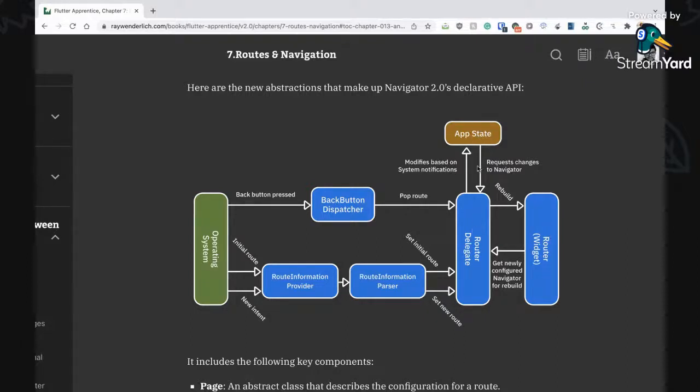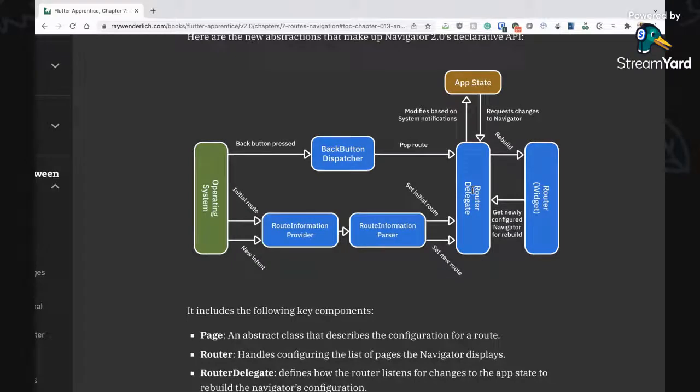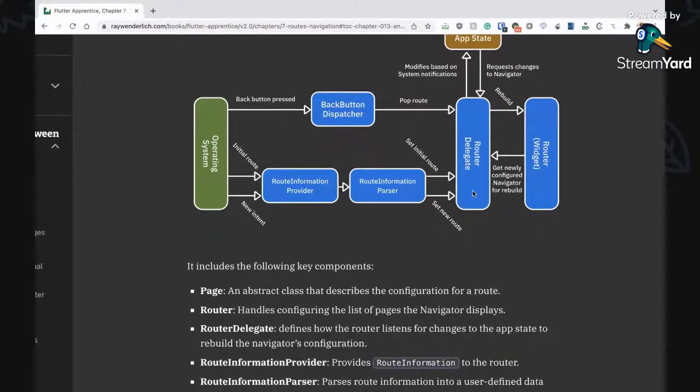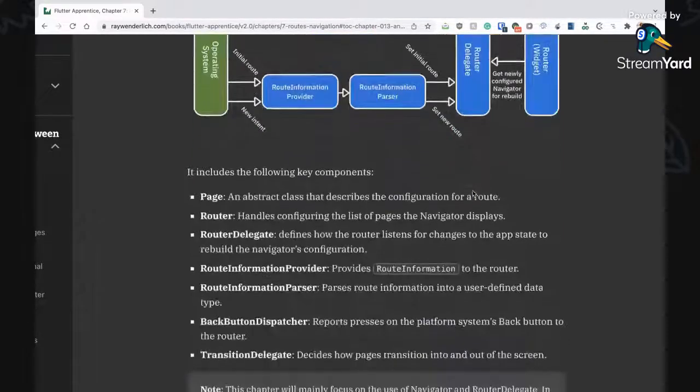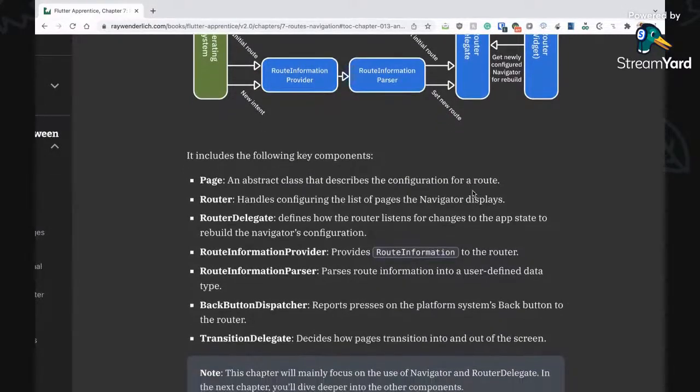The operating system can also give you intents coming from outside the app, and using that information the router delegate knows what to do with it, and it will alter the app state and the router configuration automatically. So that is convenient.